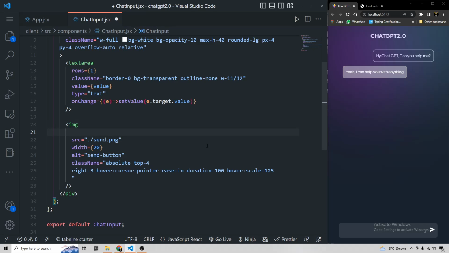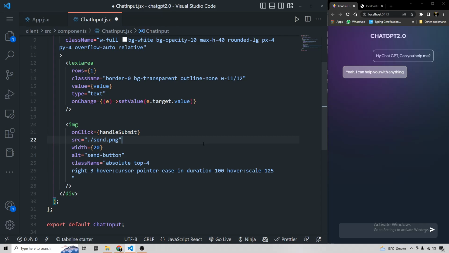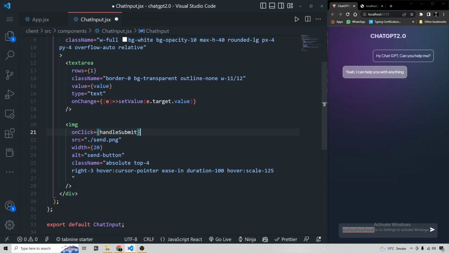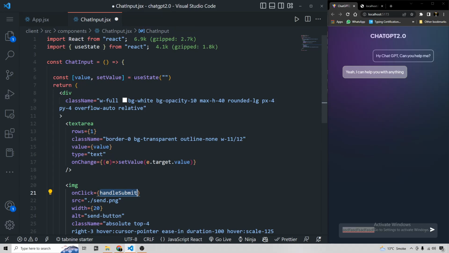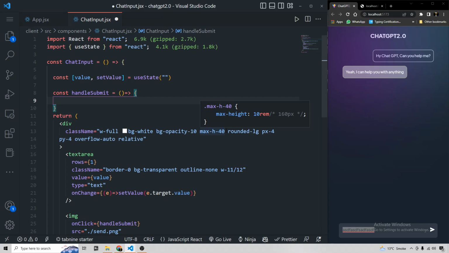The on click method, I will say handle submit. Okay, handle submit. By the way, now if I write anything inside text area, it is going to be stored in our value, which is a state. So on handle submit I have to define a function with this name, const handleSubmit, a React arrow function, and as the initial step I will check the value. So I will say if the value is equal to null string, means empty string, then return and do nothing.